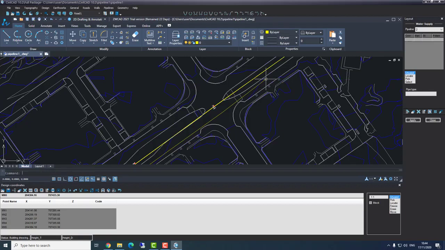Now I will press enter, I will press select, and I'll choose the polyline. I'll press enter, and I can see my manholes right here, pipeline number 2.